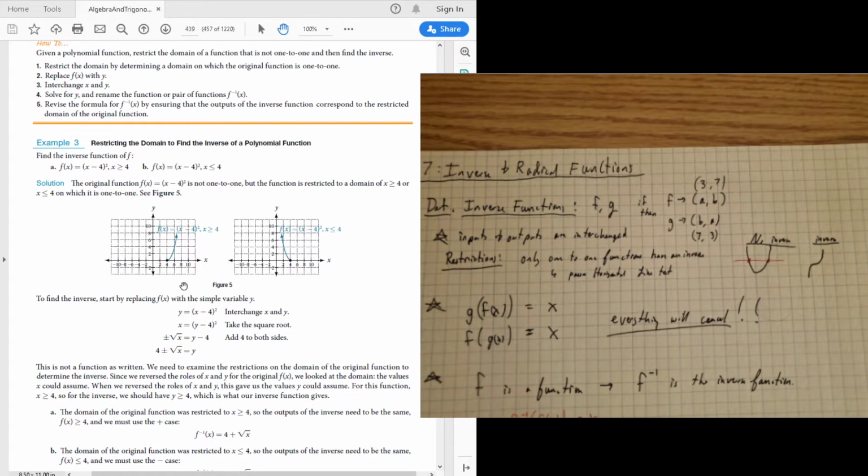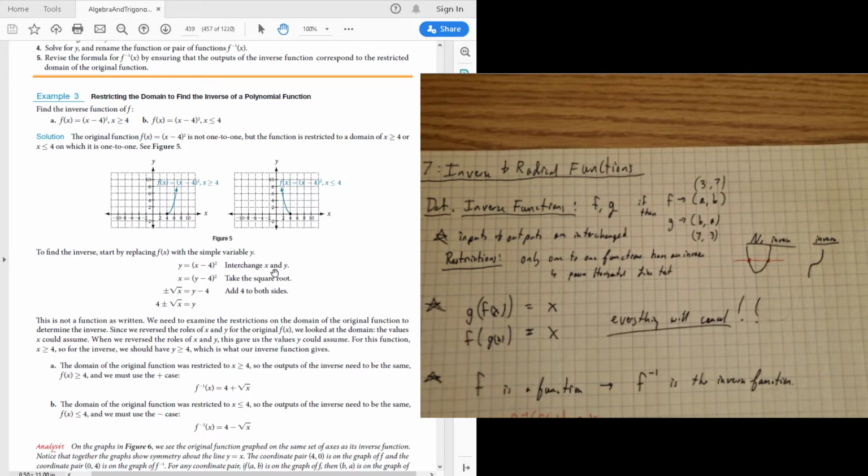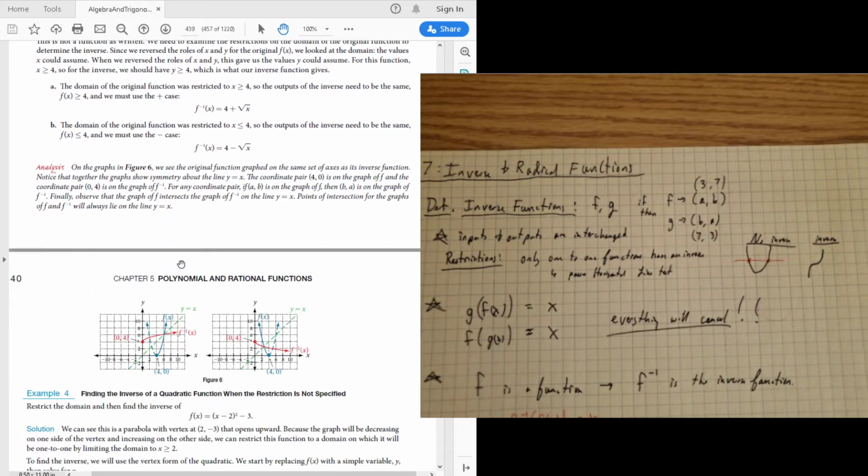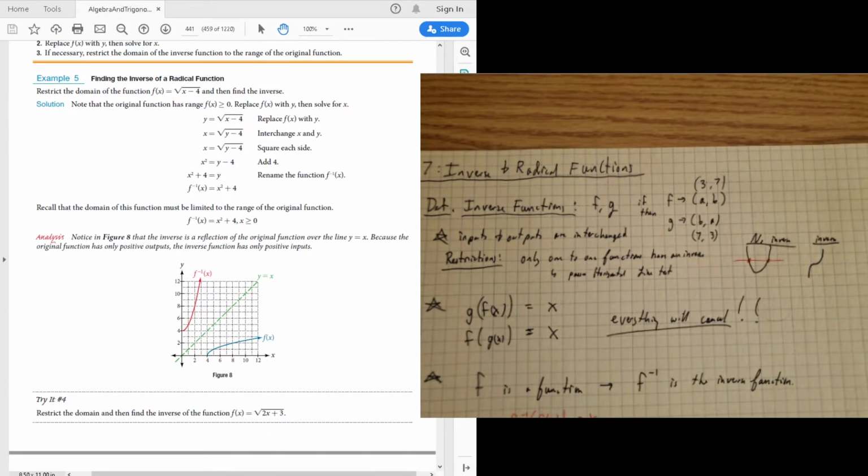Okay, now from here, we can find the invertible functions by doing the same thing we did before. We can interchange x and y, meaning everywhere there used to be an x, we replace with y. Everywhere there used to be a y, we replace with x. And then we solve for the equation. Notice that because it's even, there will often be a plus or minus, because remember, when you take a square root or a fourth root or sixth root, any even roots will always end up having a plus or minus in them. One of these functions will be the inverse, but only one of them. So let's take a look at our next example.